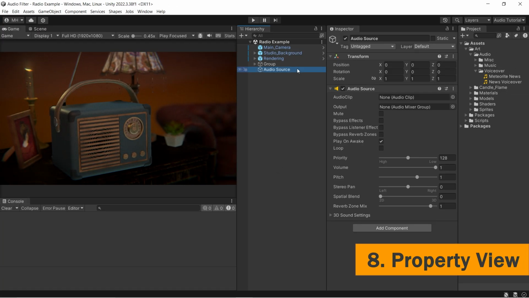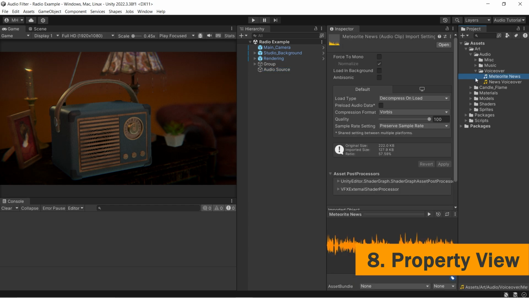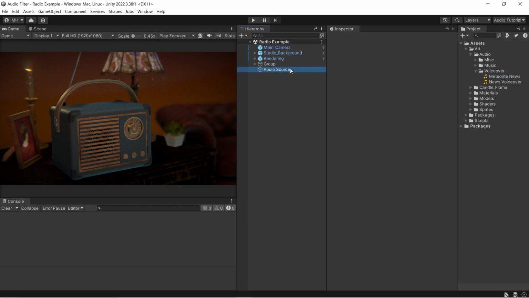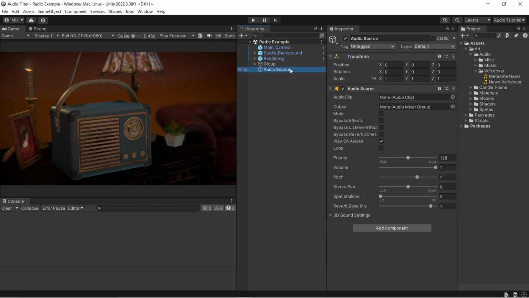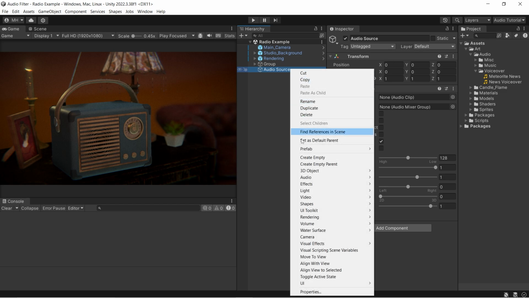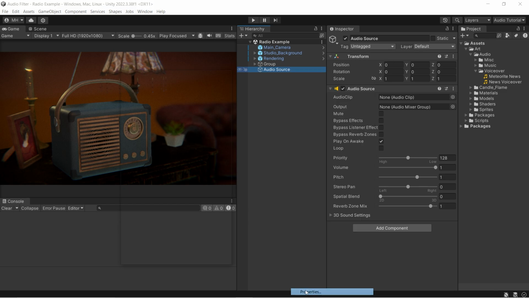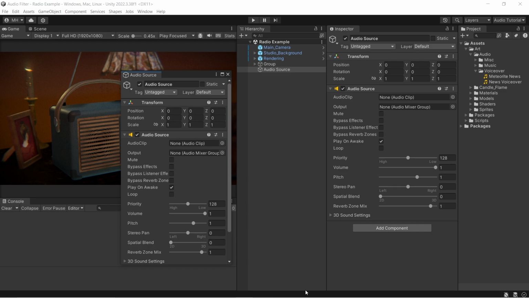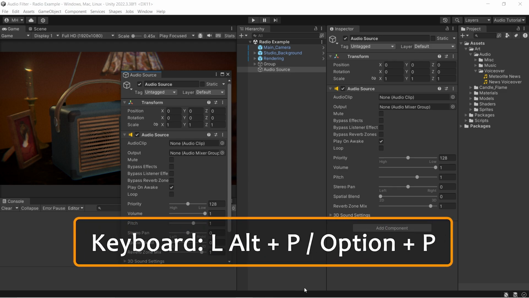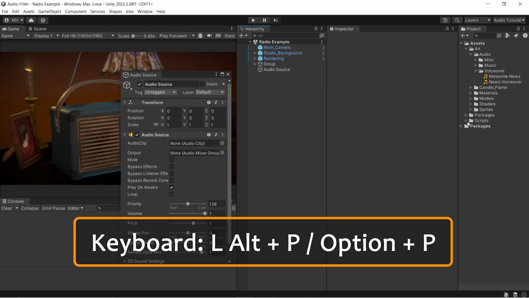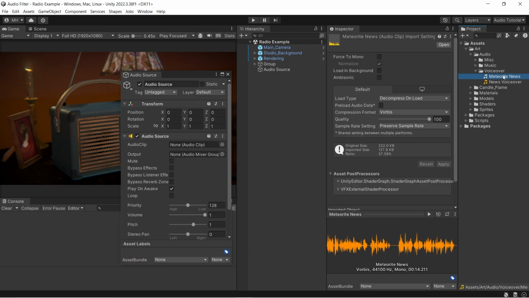Now that you know how to manually add multiple inspectors and lock them, there's a feature called Properties that does the same trick but with fewer clicks. Right-click onto an object or asset and click Properties, or use the keyboard shortcut Left Alt and P. Unity will show a new window that is always focused on top of the editor. You can now select different objects and assets without losing focus to other objects. Property view functions like a locked inspector, except it's always focused on top of the editor window.